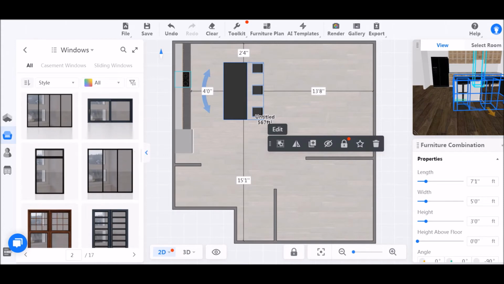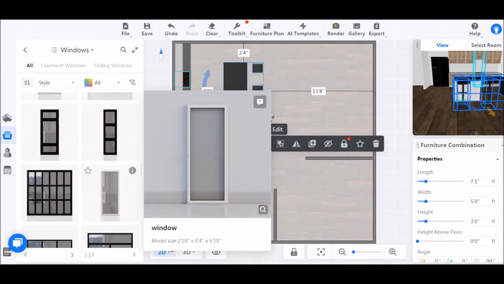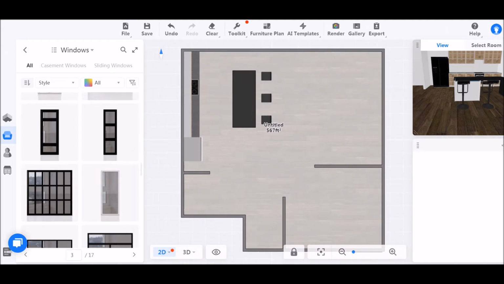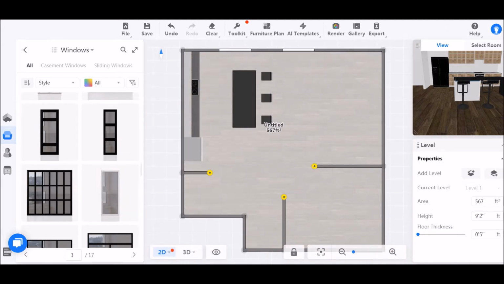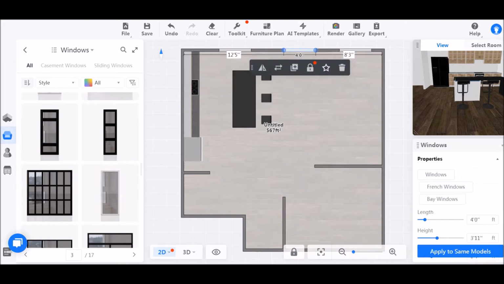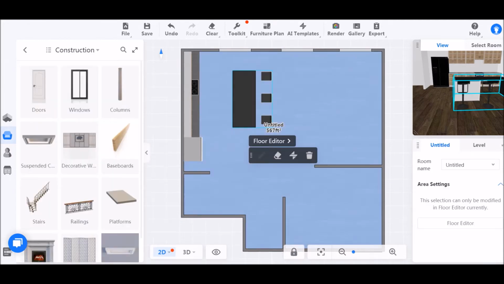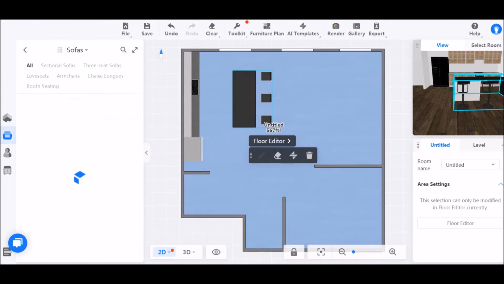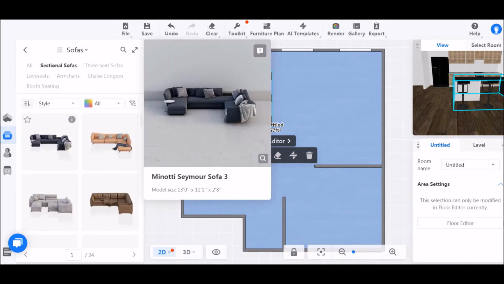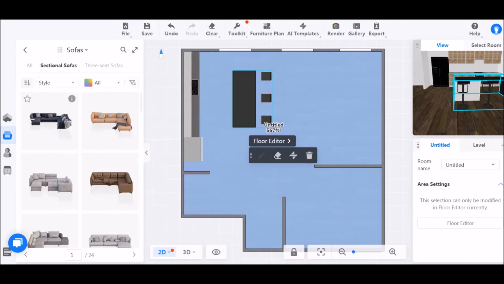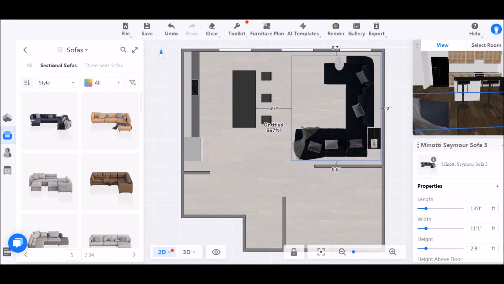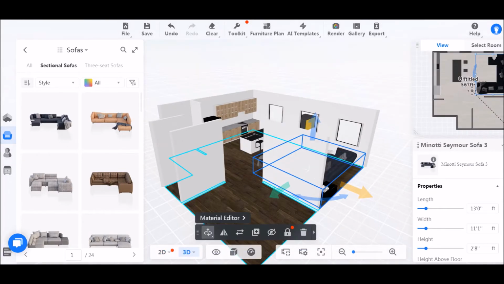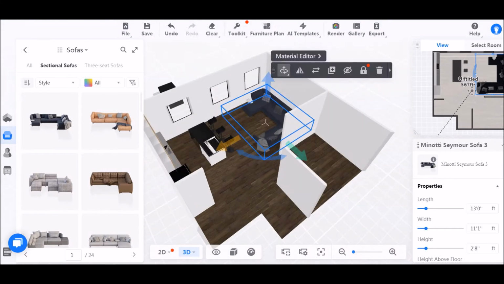Now I'm trying to find appropriate window models. The windows I'm trying to replicate from a picture I got from my client. They have three in this case, very nice ones, because they get a lot of natural light, as you might see in the renders in a minute. Here's a lucky strike. I just found a sofa model that I would like to go for. That was quite easy in this case.